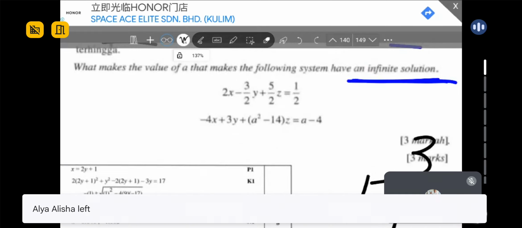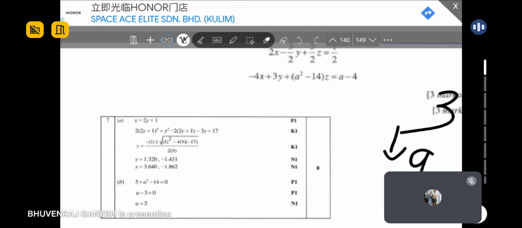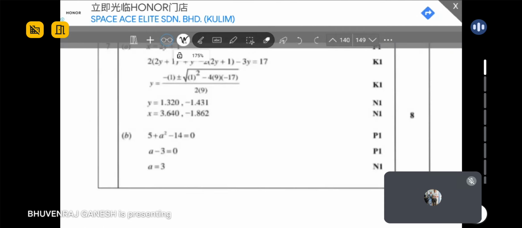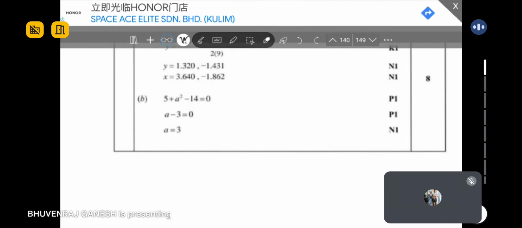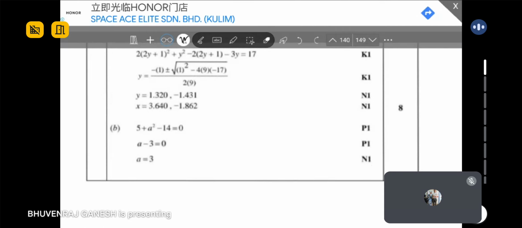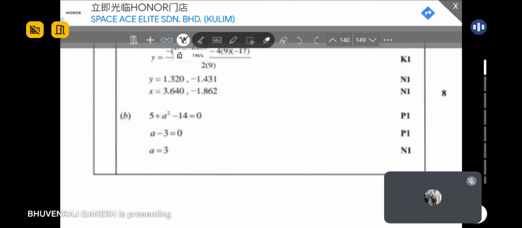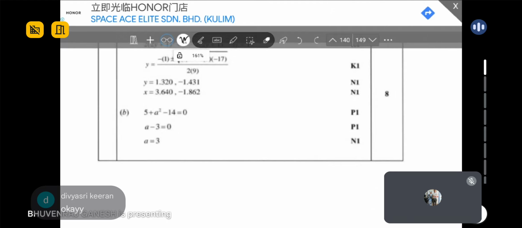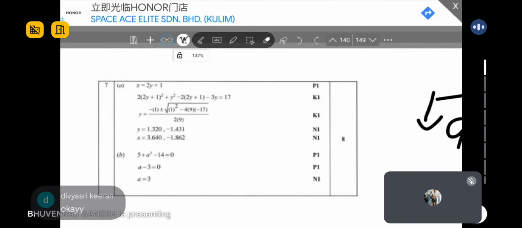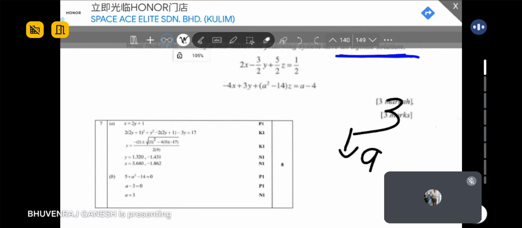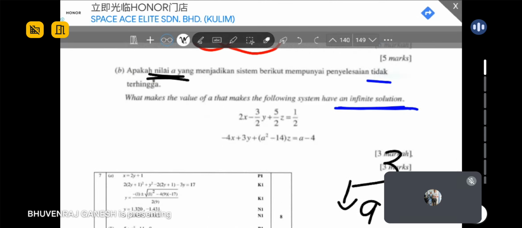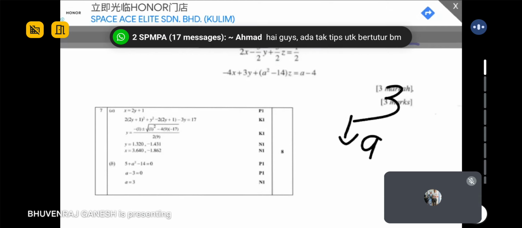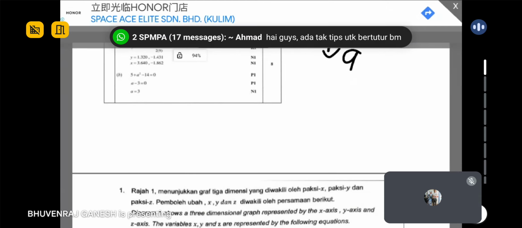Okay, but then the normal method, kaidah biasa, people do like this lah. Okay, what is shown in the answer scheme. Okay, so your method also can, as long as get the same answer. All right. So I think you guys can follow this, or also Divyasri's method also can. All right. Okay, guys. Boleh faham? Clear? So this one you have total 8 marks. Okay, 8 markah. Okay. So we go next one.